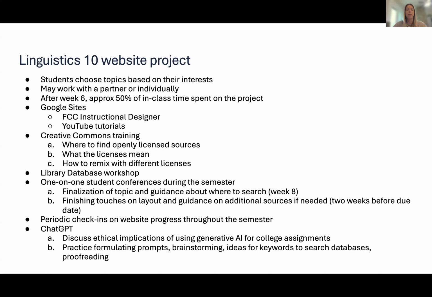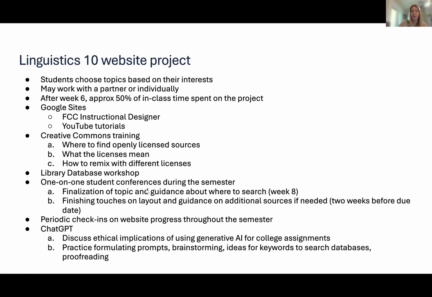If their work is being shared publicly with open licenses, it's important that students understand what that means, that other people are going to be able to take this and adapt it and reuse it. They work with the library on how to find information and build it, since it's a research project.